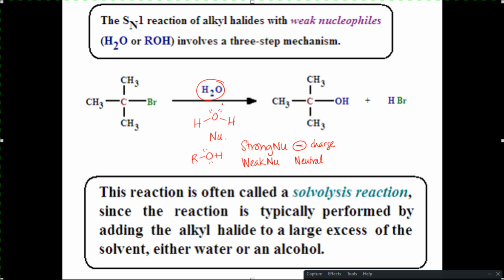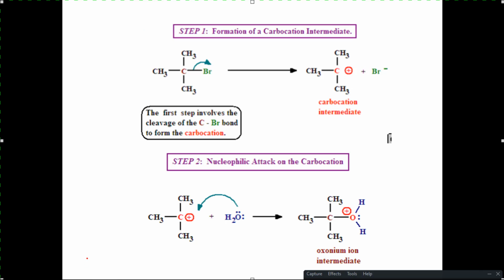So when we react a neutral nucleophile with a tertiary halide, oftentimes the water is the solvent. And so this reaction is going to be called a solvolysis reaction, literally cleavage of the solvent. So how does the mechanism vary in the reaction of a neutral nucleophile with that of a negative charged nucleophile? Well, the simple answer is it adds one more step. So let's go ahead and write out and look at the mechanism, and then we'll write it out with the transition states.